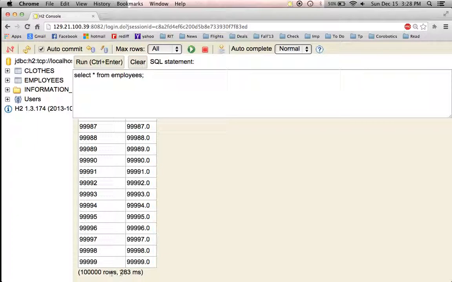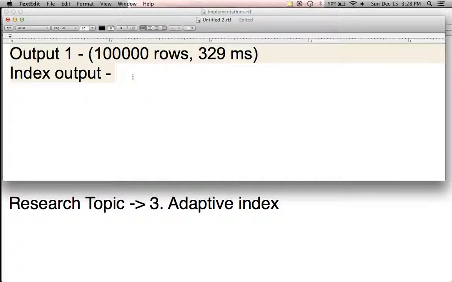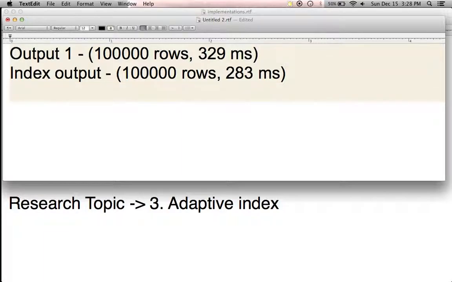So you see the output here. There's a marginal gain of 283 milliseconds over 329. But as and when columns are added to the index, or the frequency of your operation on the columns increases, you will have a higher gain.